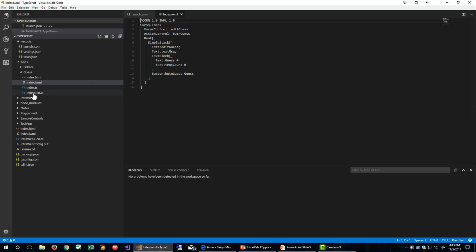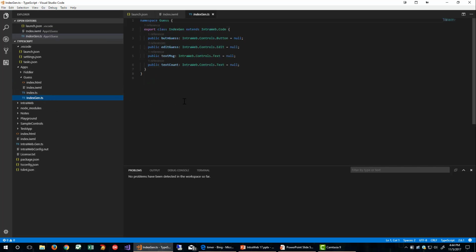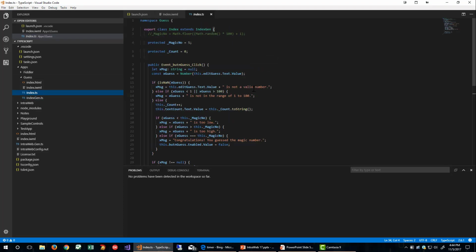And then we have a generated file. This basically is generated for you automatically, and it generates references to the individual controls in your code. Now here's the actual user code. In this case it's TypeScript. Again, you'll be able to fully do this in Delphi in the future, but right now it's still TypeScript. But everyone should be able to recognize it.